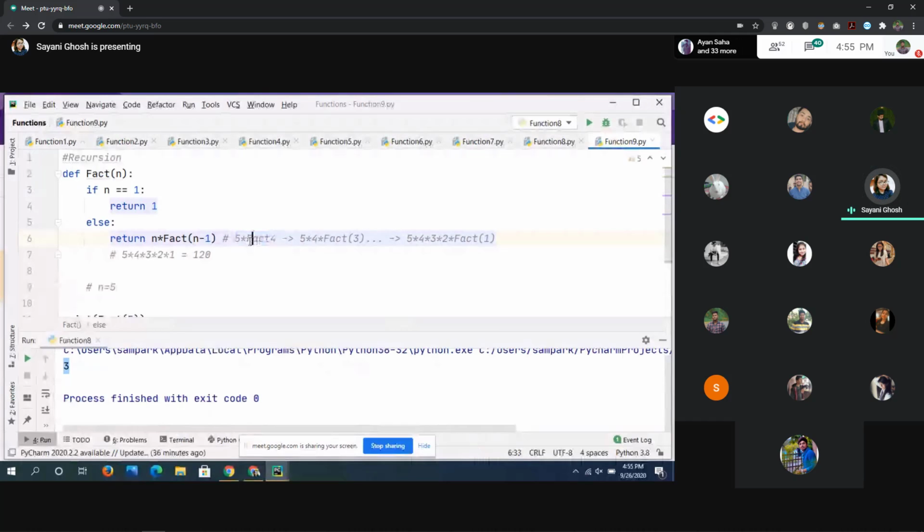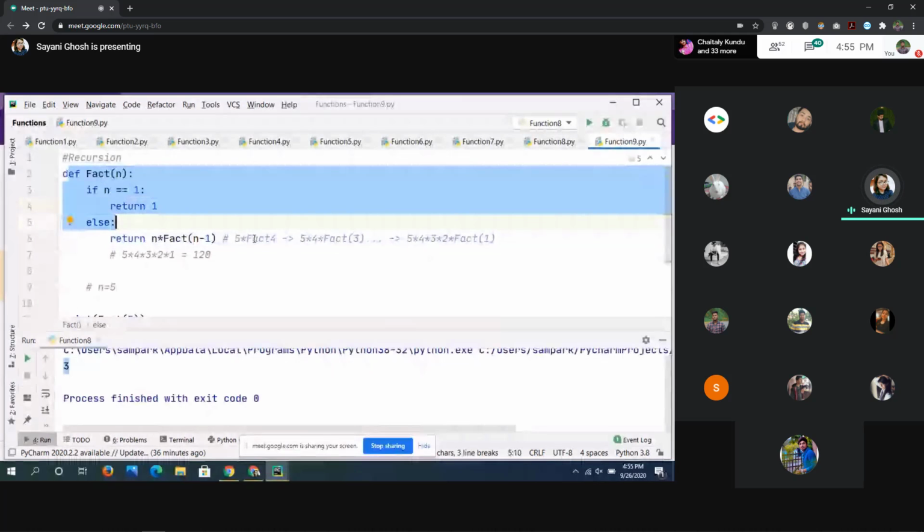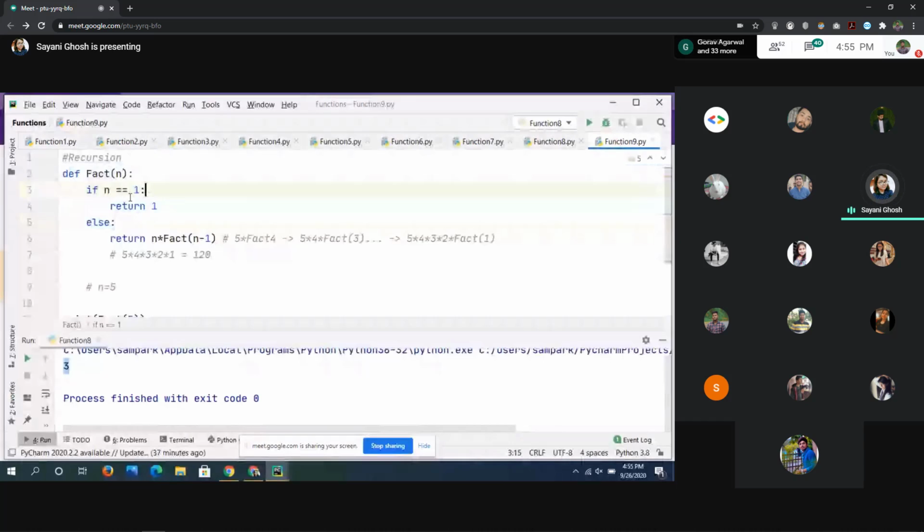Now, as you can see, we are having fact of 4 here. 5 multiplied by fact of 4. So what will this do? This will all over again call the fact function. But now the n will not be 5. The n will be 4. So again, it will check if 4 equals 1. It's false. So we will go to the else part. We will get 5 multiplied by 4 multiplied by fact of 4 minus 1, that is 3.